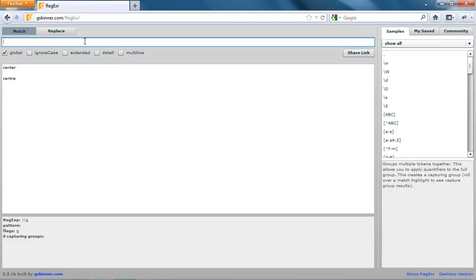Now, there is something important you need to know pertaining to this OR operator. Normally, regular expressions perform matches that match characters separately, right? Well, the OR operator matches everything to its left or everything to its right, so that's a bit confusing. Anyway, let's use it, and let's put center, pipe, center. As you see, both get matched.